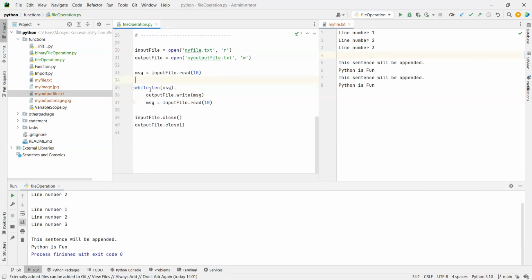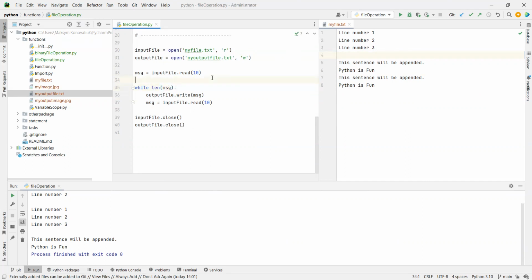And while works like this: if it's 0, it will not run. So there is no condition like equal to 0, but it will do the same thing. So let's say there are 10 letters. While there are 10 letters, copy it, and if you went through the 10 and it becomes 0, you stop, right? Yes, exactly.